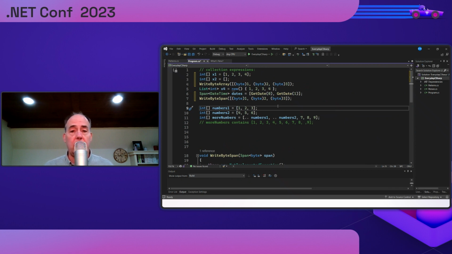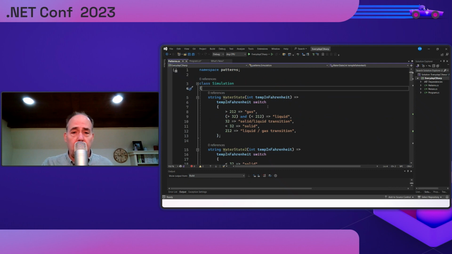We look at it in terms of, is the syntax easier than what you're already doing to solve the same problem? Does it write something that's more clear, or at least as clear, and maybe with less typing? But certainly clarity is one of the big variables there. And secondly, can we spec it out in such a way that the compiler can write the most efficient code possible? And you need to worry less about, is this going to be on the heap or the stack, or is it going to get allocated, or is it copied, and this and that. We really try to give the compiler the chance to do the best thing it can and make it as fast as possible. So that's collection expressions.